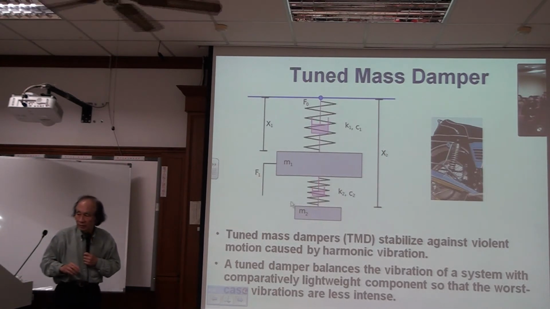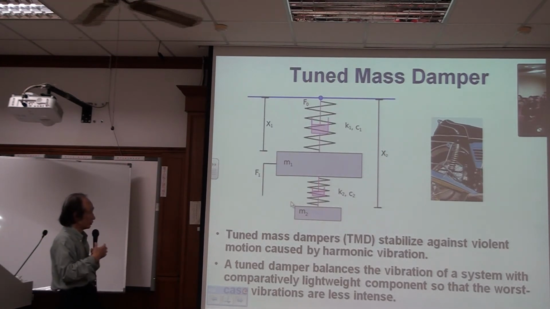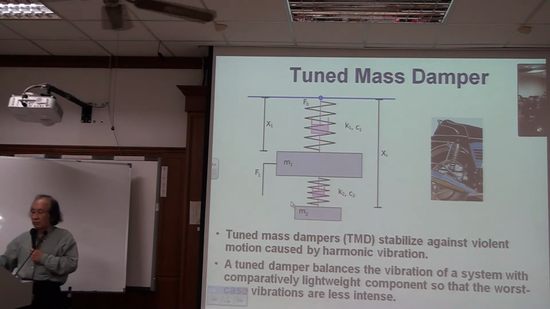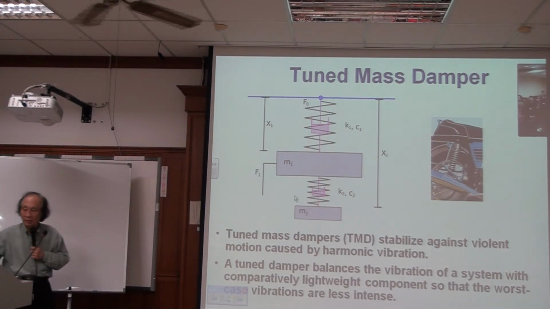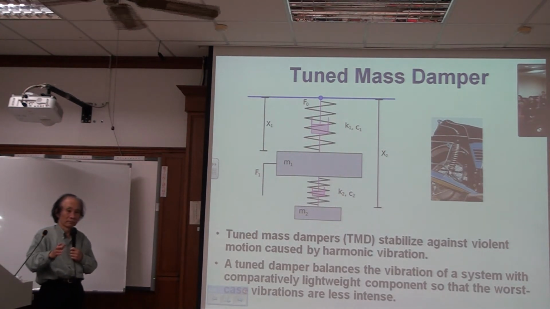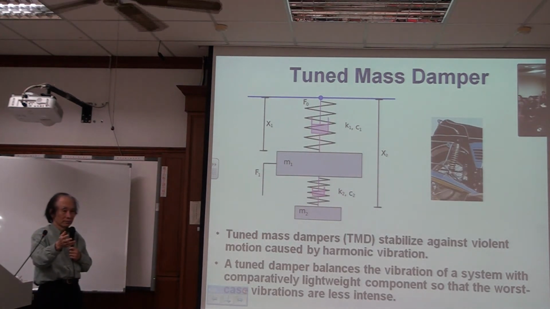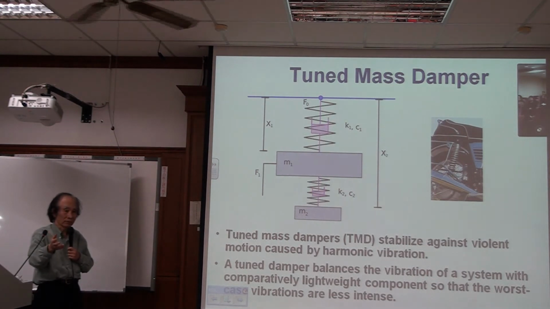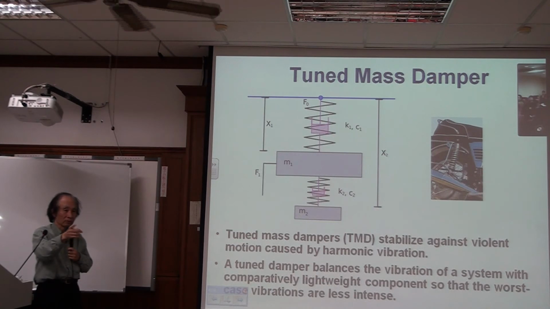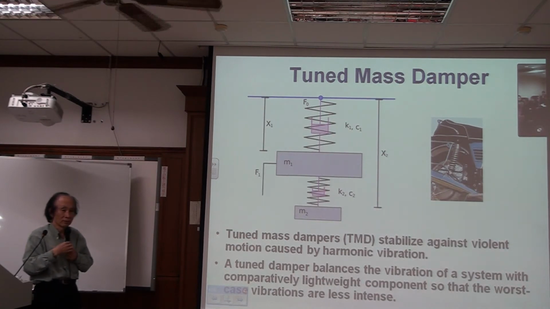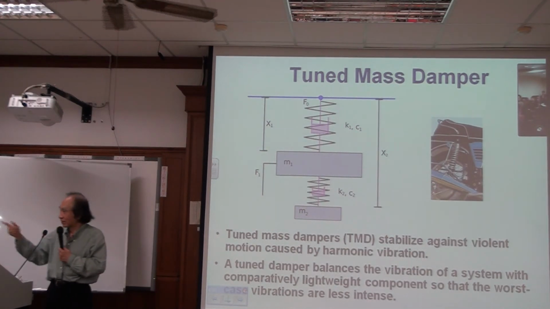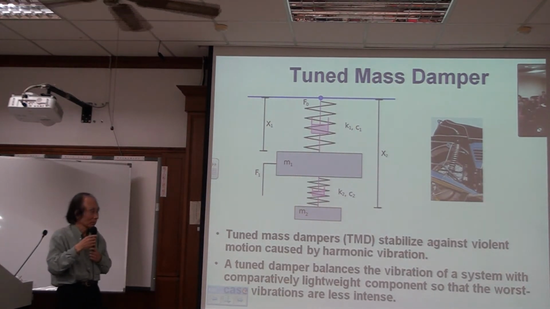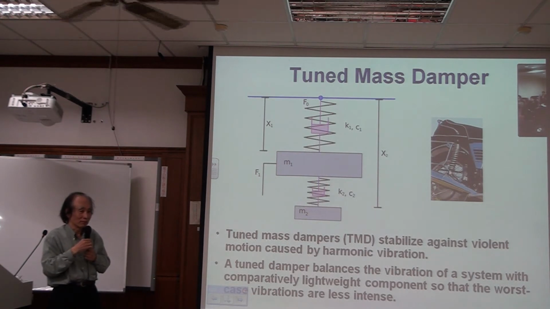Okay, this is called a tuned mass damper. If you look carefully, this is a very simple design. This is your motorcycle. Anybody got motorcycles? Or anybody don't have motorcycles? You don't have a motorcycle. That's good for you. I don't have a motorcycle either. I don't want to lose my life in the street, right? Bicycle even better.